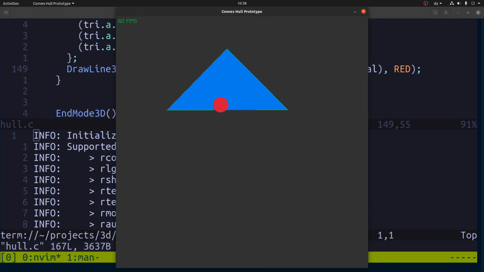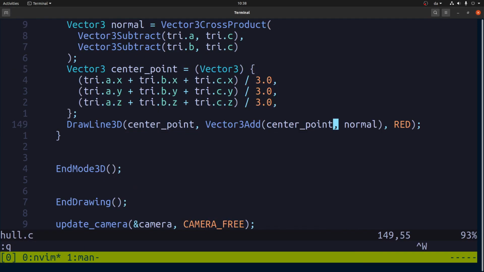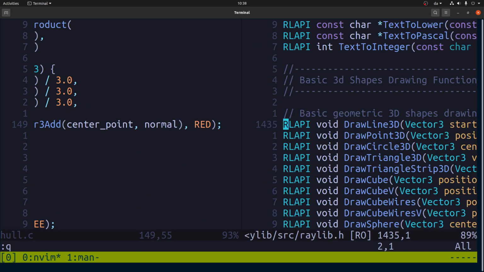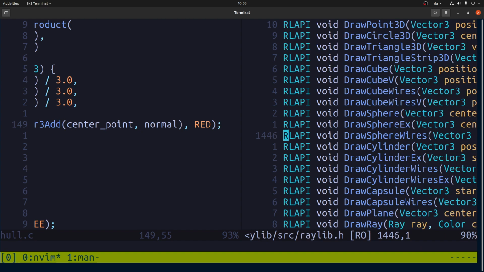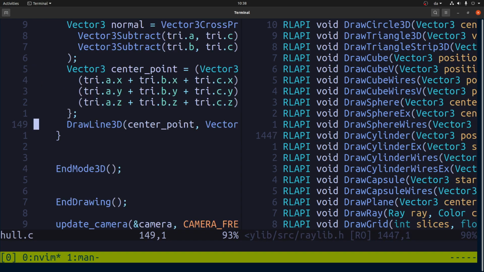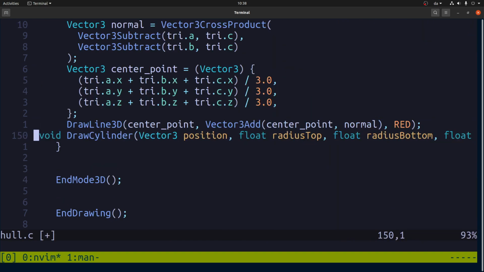So here we go. And if we look, desperately we try to look over here. Okay, it's very impossible to see what is going on. So maybe we draw a cylinder instead, so it's a bit bigger.